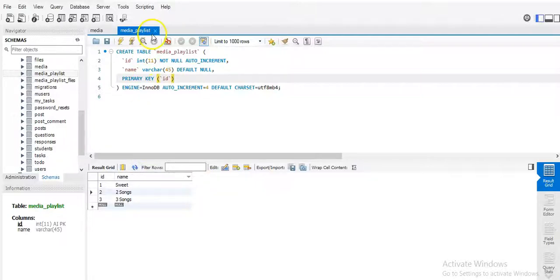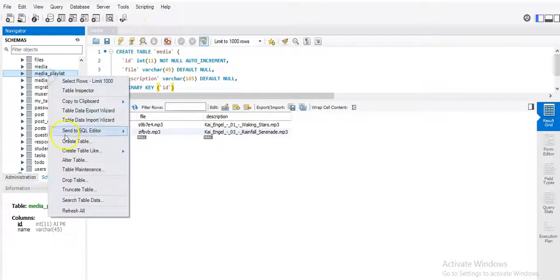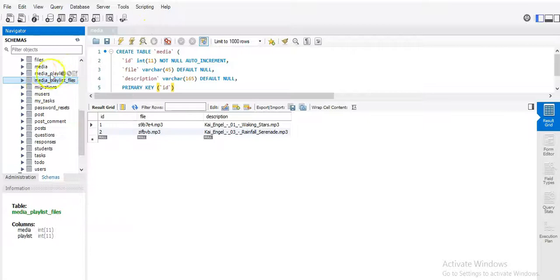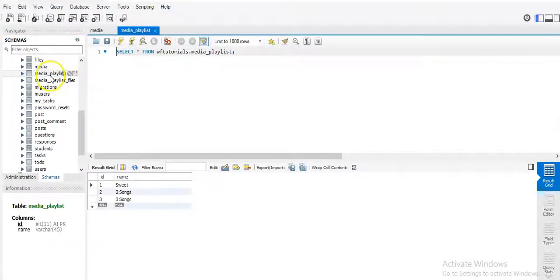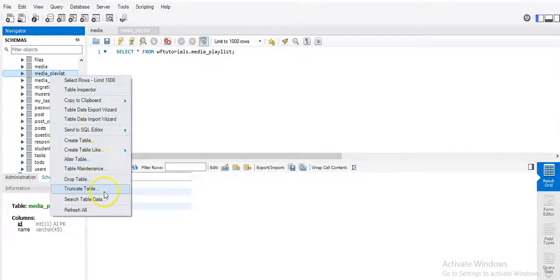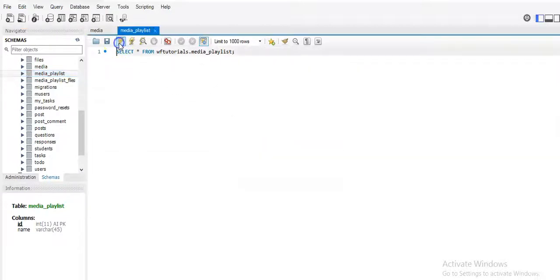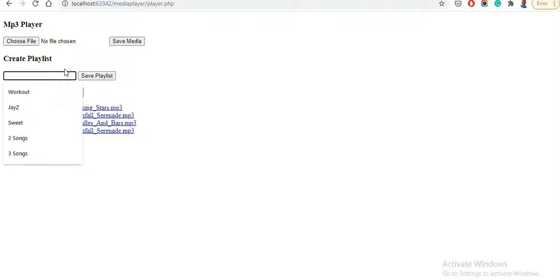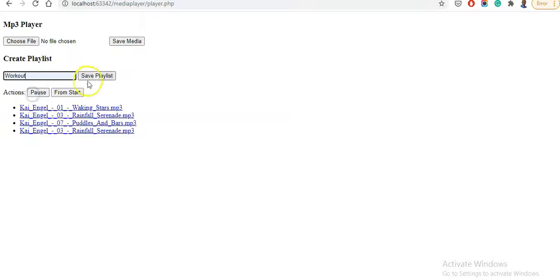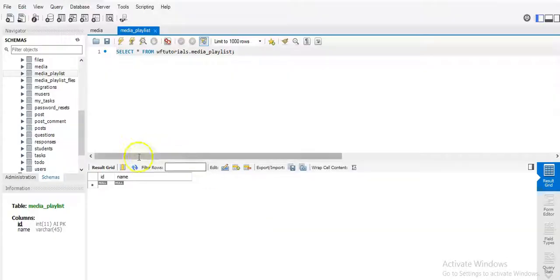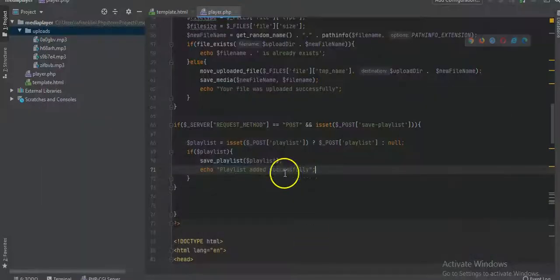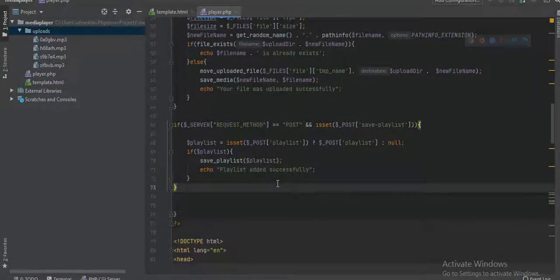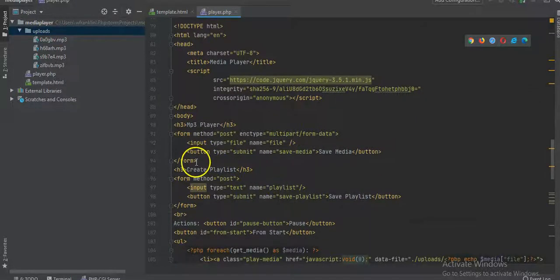Let's clear our database. I thought I cleared this. I must not be remembering right. I cleared something else. That'd be awful. Alright, so the first playlist is going to be named, let's name it workout. That's what I had before. Right? And I get no response. So I must be doing something wrong. So we need to see what's going on here.